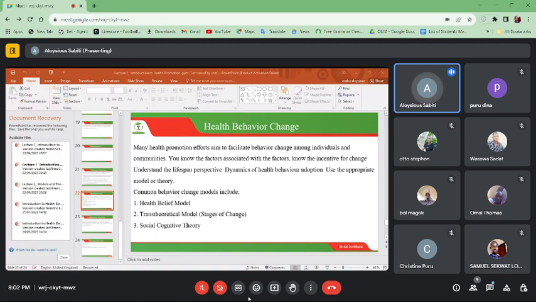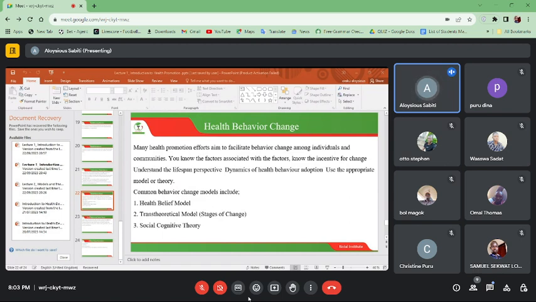So another issue here is the public policy. These are all levels of influence. So local, state, and federal policies regulate or support healthy behavior. If public policy states that there is no public smoking, then the chances that it may support healthy behavior are higher, and then you can draft your health promotion information in that regard.